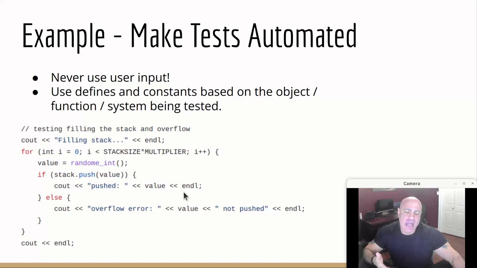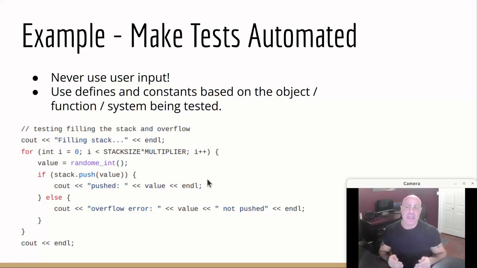Okay, so in that case, what we do is we would count. We'd say if top started at -1, let's say the stack was empty, and I pushed 12 times, what I should get is I should get 10 pushes, right? I should get 2 errors. I should count those. I should compare that to the size of the stack and where top was, and then I just report one thing. I report one thing: success, failure.